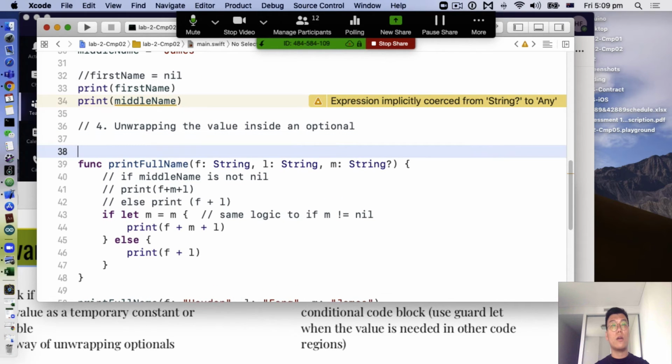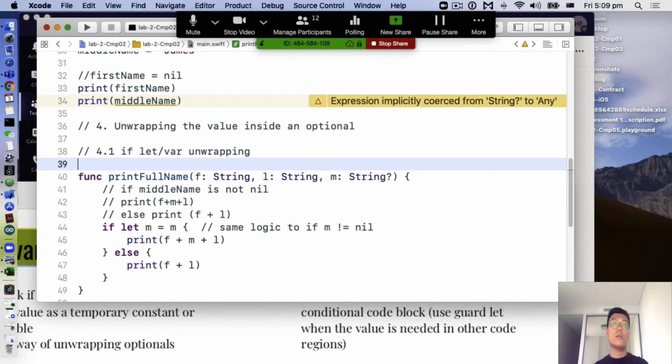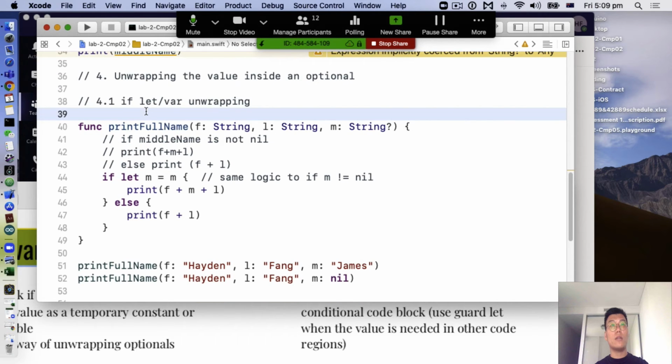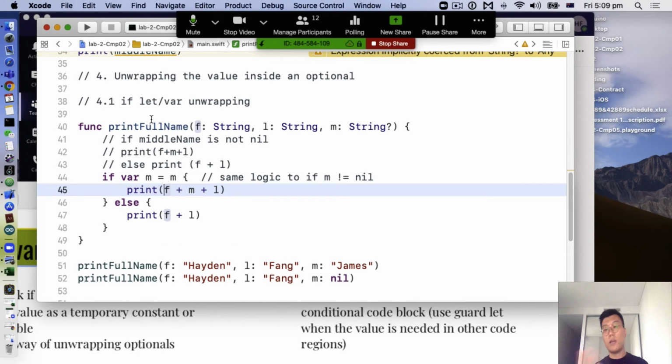So this thing we call if let and var unwrapping. So this is I use if let. If we change this to var, it's the same, and it's the same meaning.